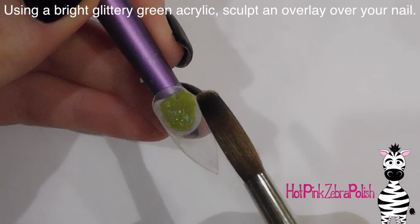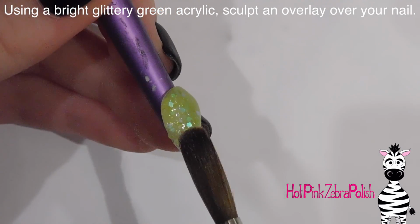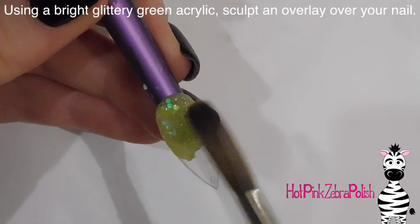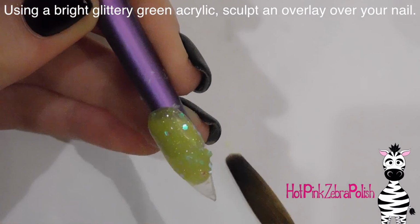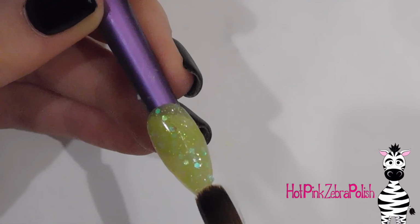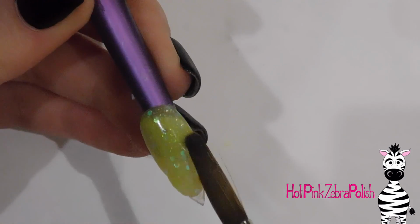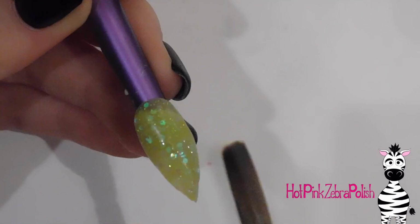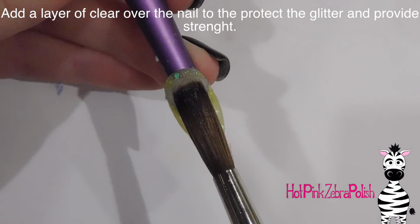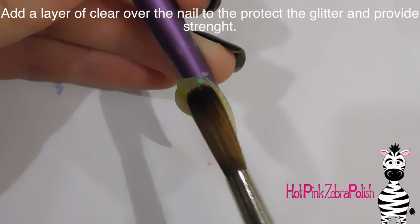So I'm going to use a background color that's this really gorgeous semi-sheer green glitter mixed color that I have that I don't use very often because I almost forget I have it, but it's so pretty and it's just bright and fun and kind of has that Halloween neon color that you like. So I'm just going to add an overlay of that over my nail tip, and then I'm going to protect it with a layer of clear acrylic.